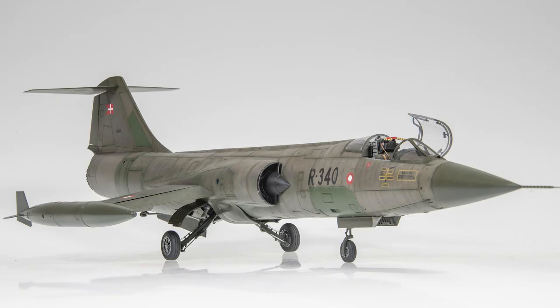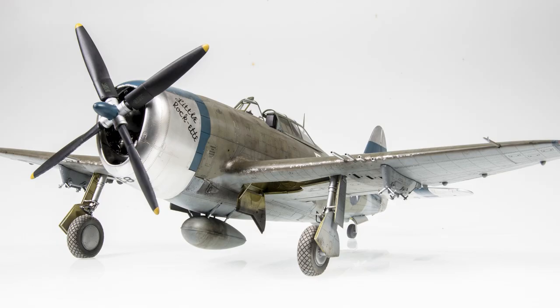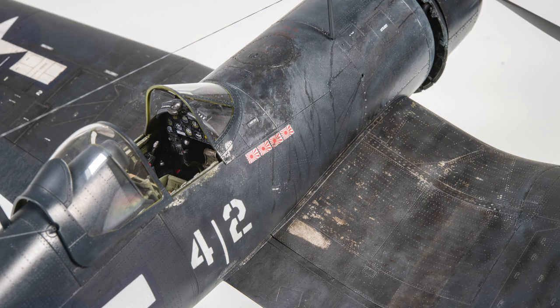Believe it or not, it would take me nearly 4 years to break out of this slump, which I finally did in the beginning of 2019 with the 1-2 finish of the Italeri F-104G and the Zoukei-Mura F-4D. Followed later in the year with a Trumpeter P-47 Razorback and a Tamiya F4U-1D Corsair. Those last two in particular, I think, finally really excised the ghost of the F4U-1 and freed me to move forward.